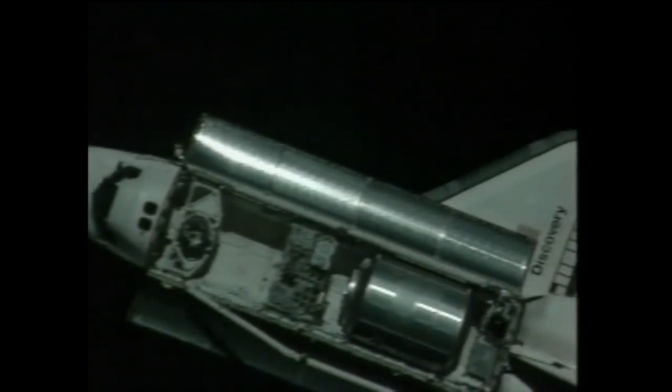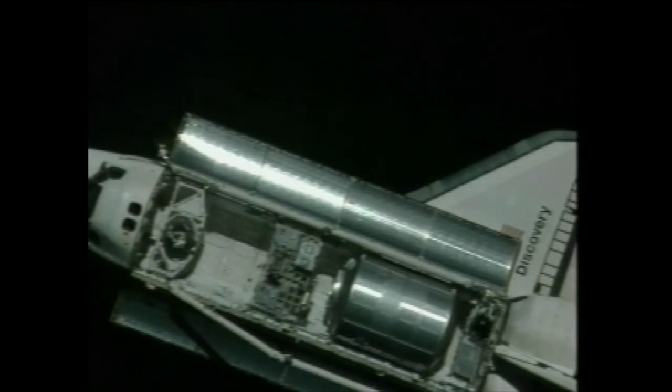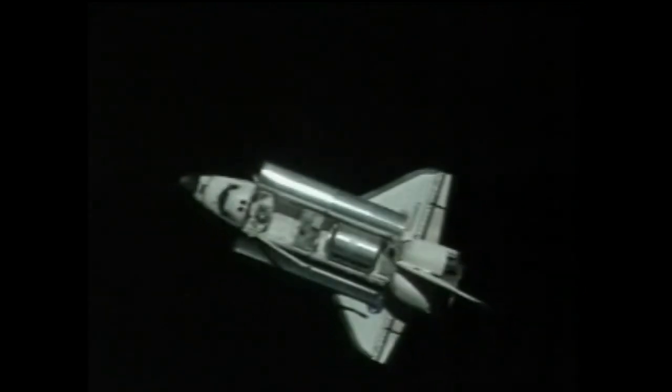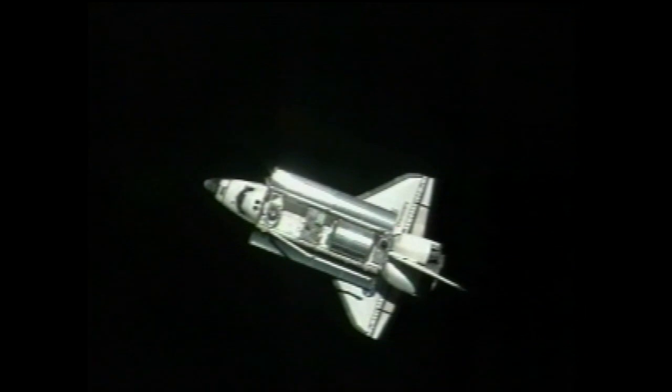As you look down the payload bay of Discovery, the large cylindrical object is the Raffaello multipurpose logistics module that houses some 15 tons of supplies that will be transferred to the station. About 13 tons of discarded items and trash will be loaded into Raffaello for the trip back home. Right in the middle of the payload bay is the external stowage platform, the tool shed, if you will, that will be attached to the Quest airlock of the International Space Station on the third and final spacewalk of the mission, to be conducted by Soichi Noguchi and Steve Robinson.